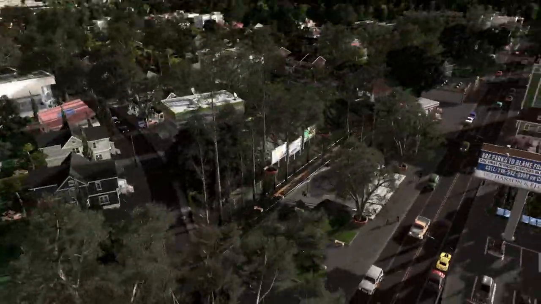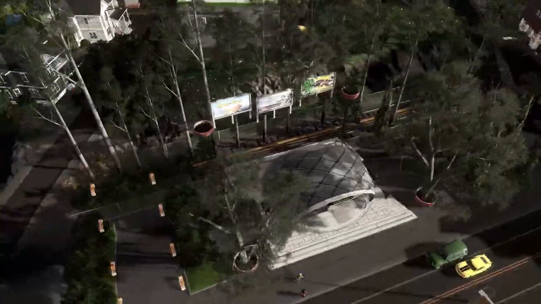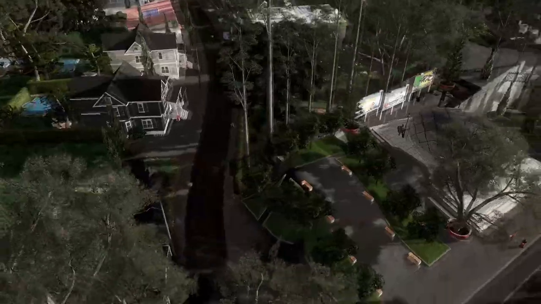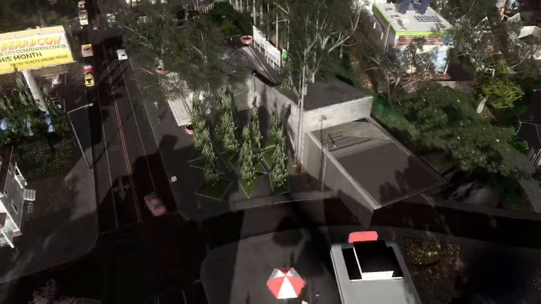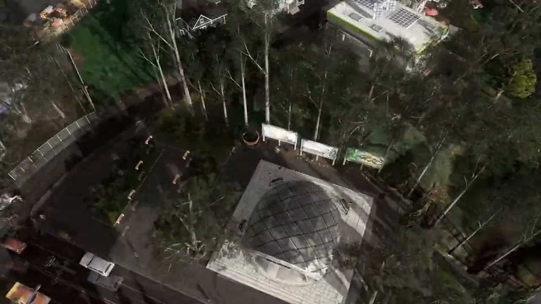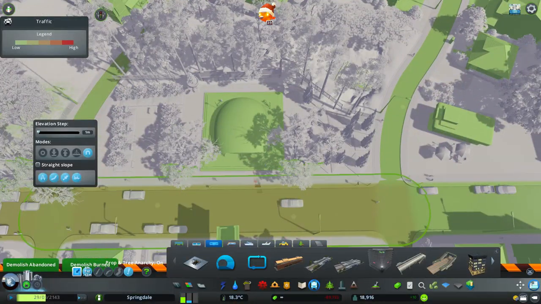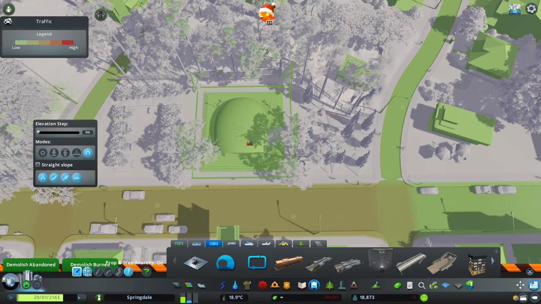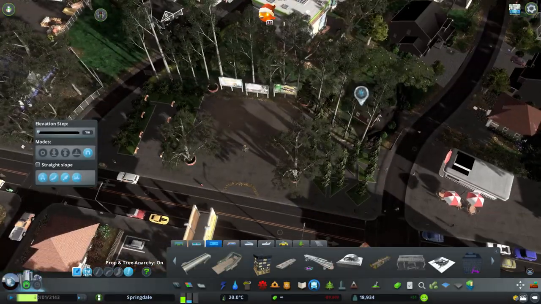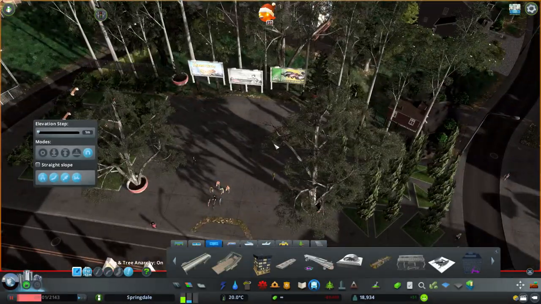The props were elevated. Oh my god, this is so bad. Okay, we have to reintegrate those props to the ground level. Let's delete this and make sure we have fixed memory. I think that is the only way.